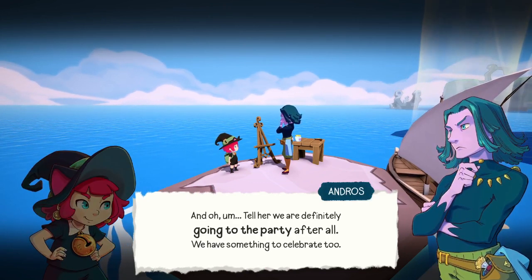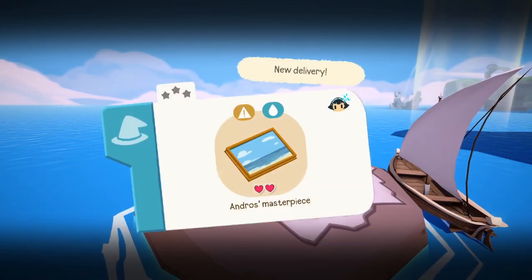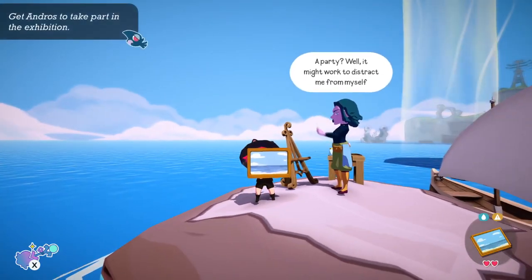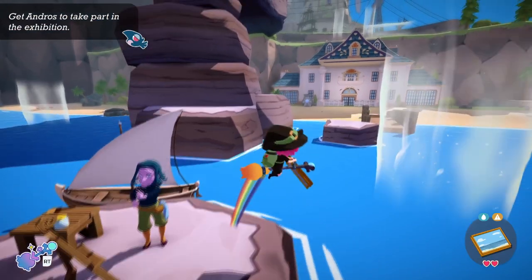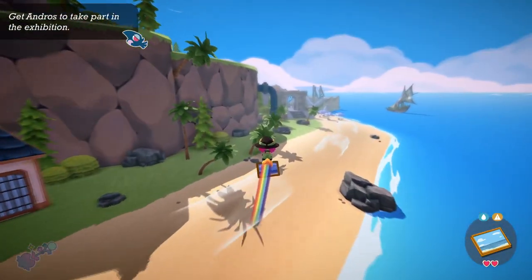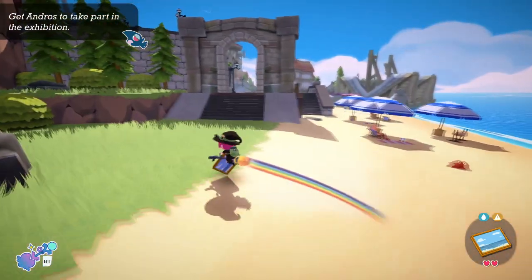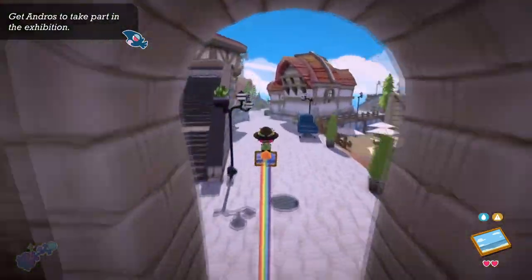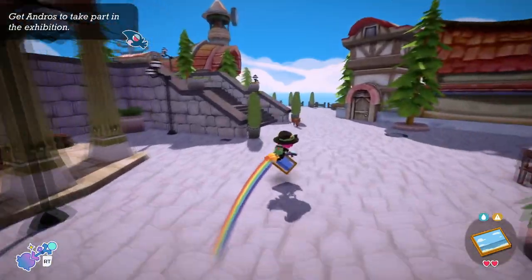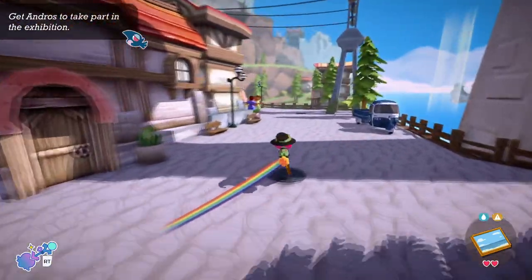Hell yeah, going to the party. Awesome. The best pot. Oh, that's really cute. That's a very cute little painting. It's very basic, but I like that. It's good. All right, let's not jump into the water then on the way back, shall we? Let's not smack into anything either. Just take very, very good care of Andros's painting here. No time, pupper. I'll pet you on the way back.